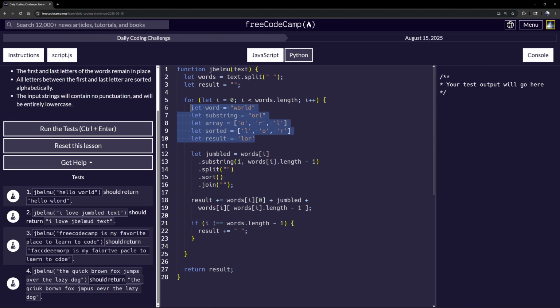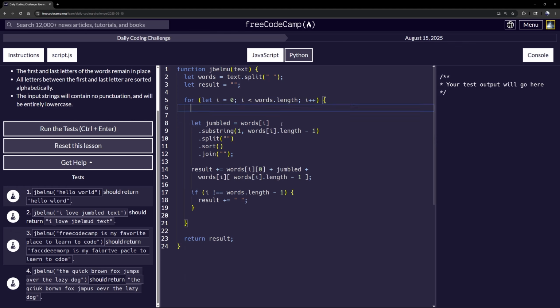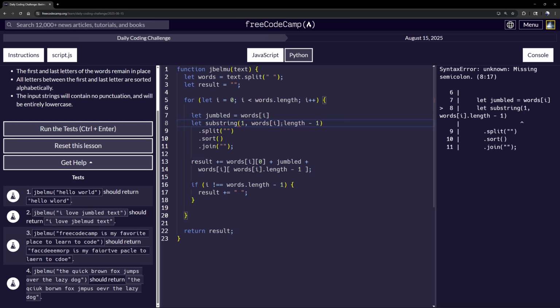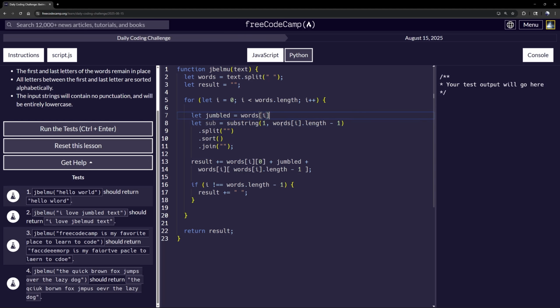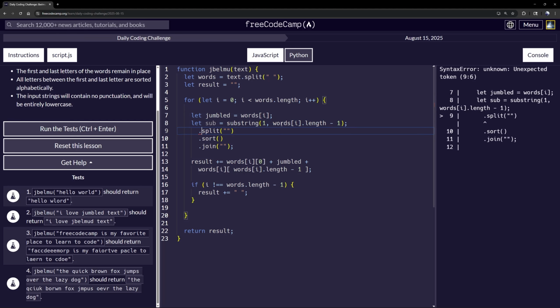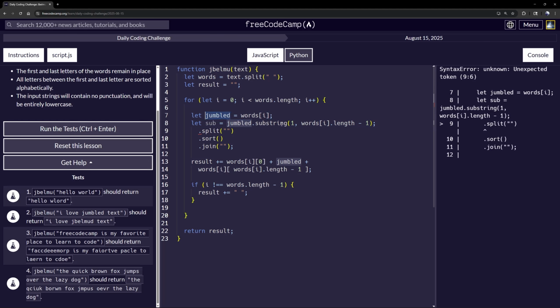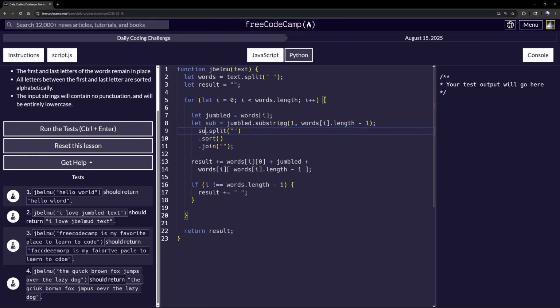So there we go. If you are uncomfortable with using chain operations like this, you could just do this. Set up a variable for each one, and this allows you to check the result as you work through it. So there's no shame in doing this. Oops, and I should do jumbled. You have to make sure to pass the preceding variable into the next operation. And so this would be sub, and we could call this, I don't know, array like we did before.